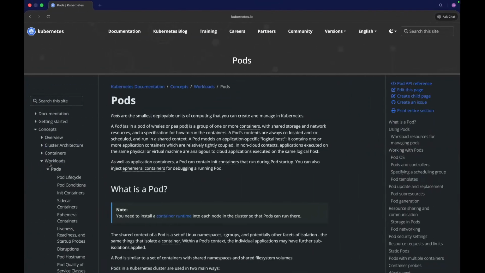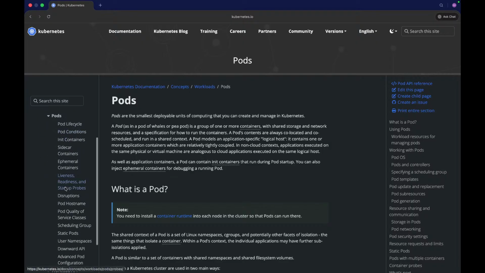Okay, we continue our reading. Pods are the smallest deployment unit of computing that you can create and manage in Kubernetes. So container is the smallest one, I think, and the pod is a group of containers.